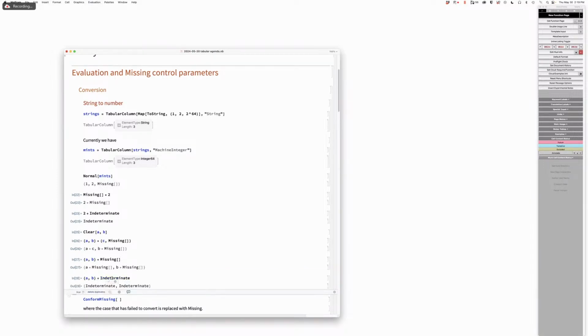Indeterminate is known to be a scalar, right? It's NaN, right? I think that behavior is pretty obvious. I don't think we should break the listability for the fact that there's a Missing there. I think we have to keep the listability.